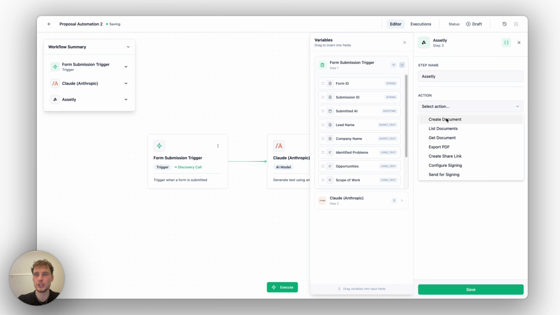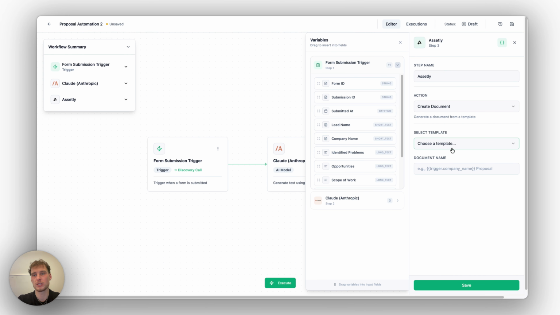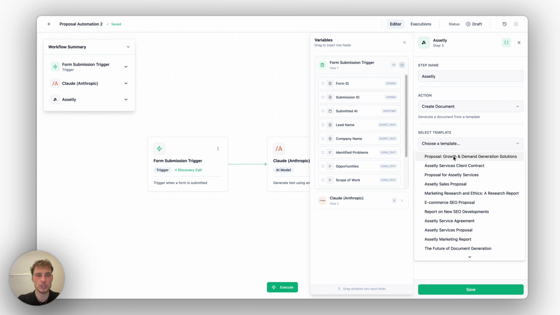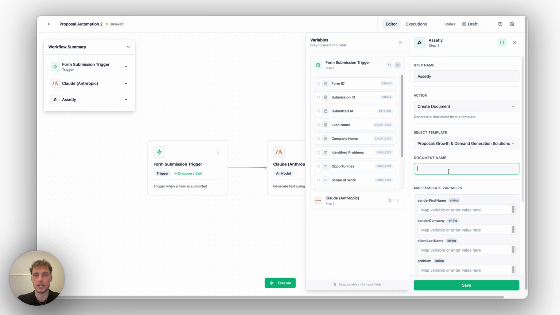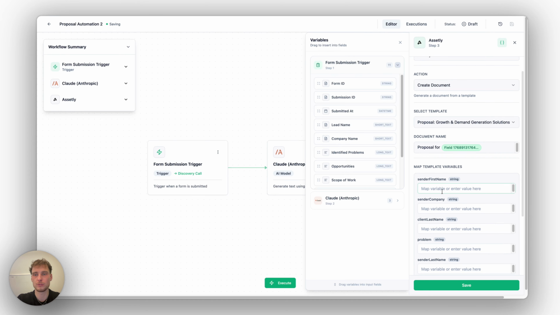And the action will be create a document. So how this will work is we will select a template. So we'll use the template we just generated, so proposal, and then we can say document name. So for example, we can say proposal 4, and then we can add this variable in here, so lead name, which will then, for example, be called proposal for Bennett.